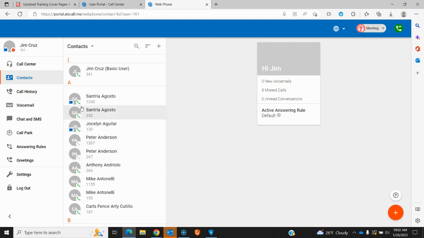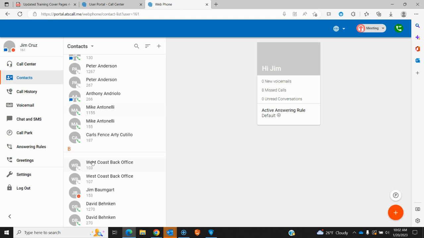This gives you the ability to see the current status of the employee. If you notice, there's a little green phone down here. The green phone means this employee is online and available. She's not on the phone. The blue box shows that her portal is open, and with the portal being open, you can send her chat messages and so forth.